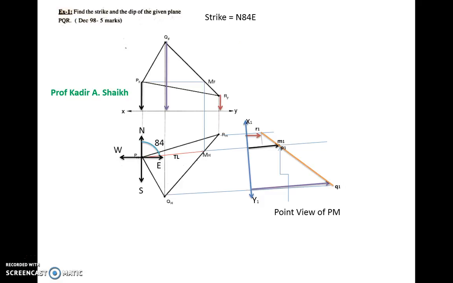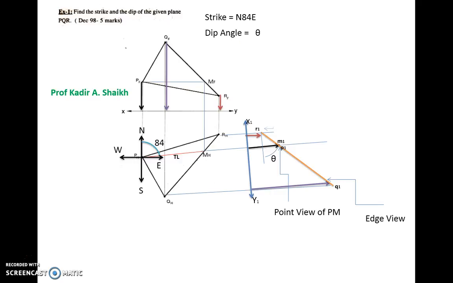Now this is nothing but the edge view. Now measure the angle made by this edge view with one line parallel to x1 y1. This is the angle theta, or this is nothing but the dip angle. So the surface or this triangle has to move with this angle theta to dip along the horizontal. So let us find out in which direction it has to move.